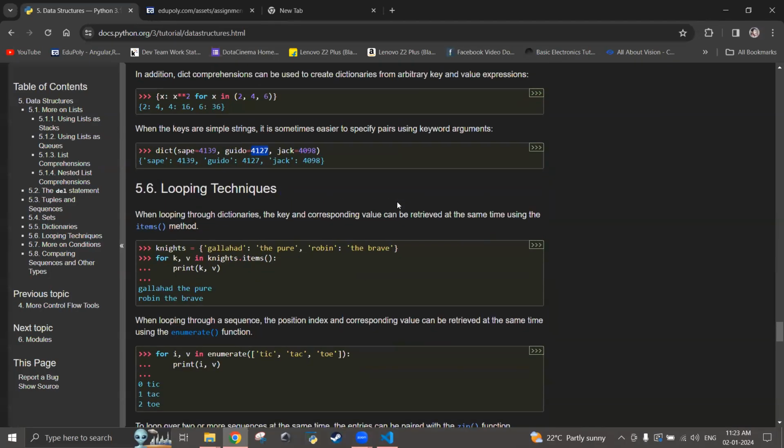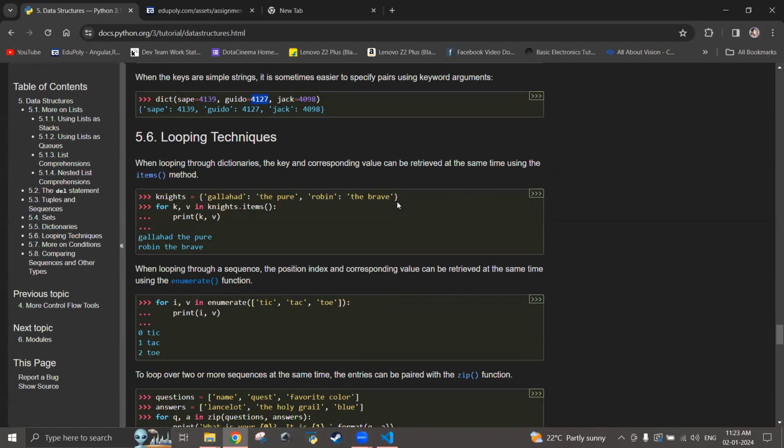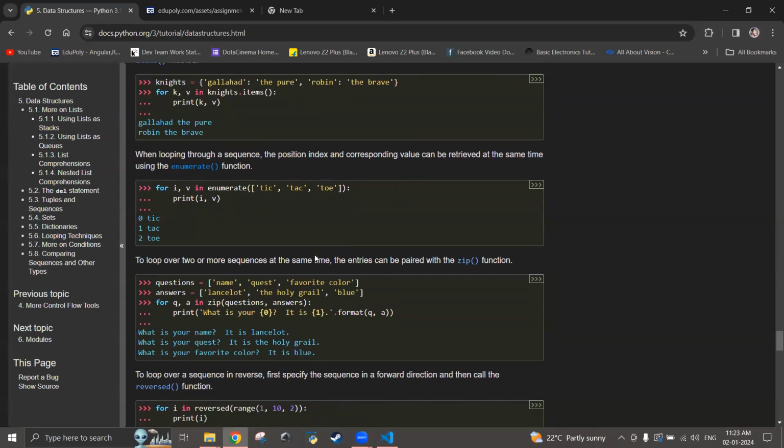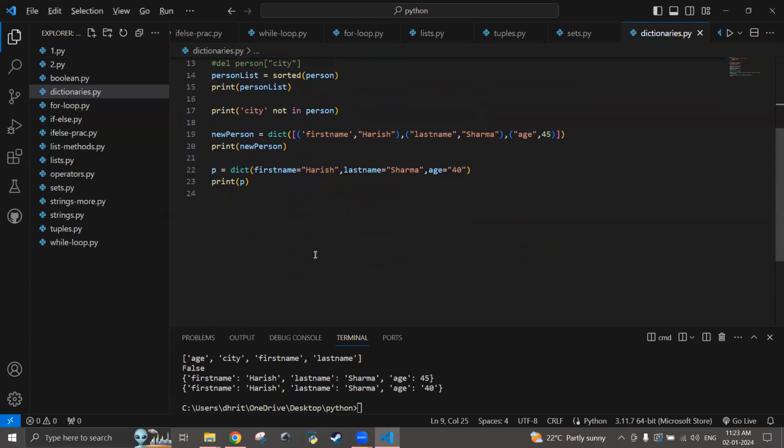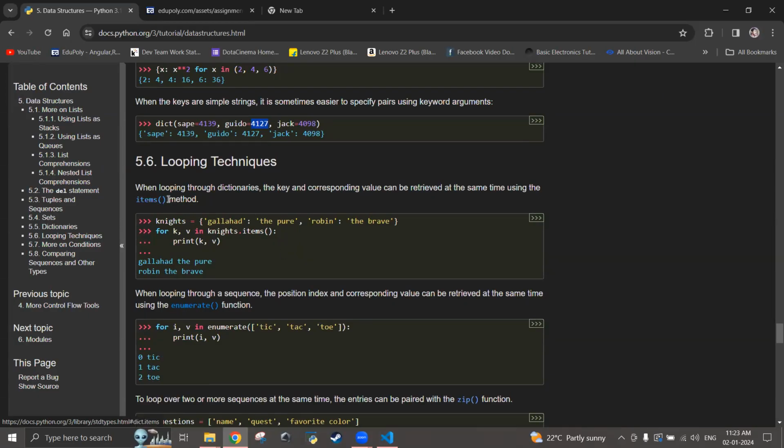So there are some loopings. Let us see looping over dictionaries. If you don't know how to loop over dictionaries, then it is of no use, because we have seen looping for all the others. Like we are able to loop on lists, strings. But what about this? Let us see. I told you in the beginning, this dictionary is not a sequence data type, so I cannot use the normal for loop that I was using for the other things. Here I need something called items.